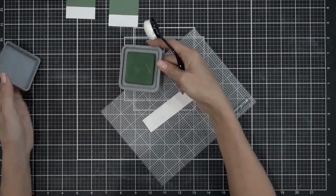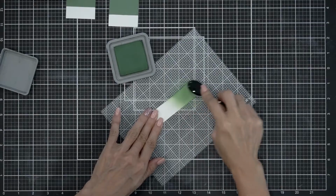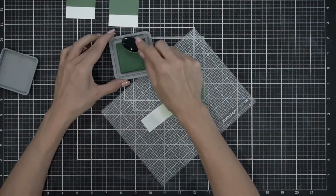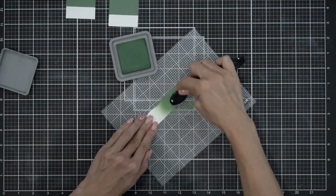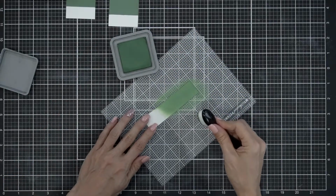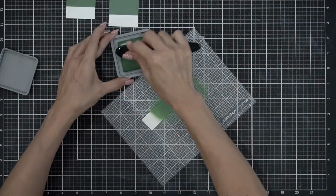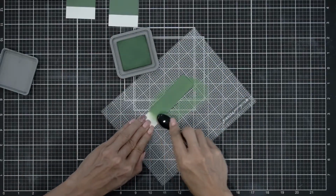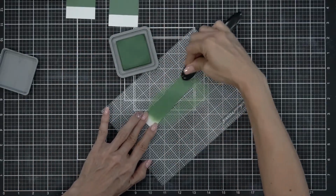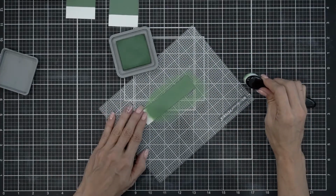Now when I cut down my cardstock to make my swatches, there are leftover pieces, so I'm going to use those. So I have this small piece that's about 1 inch wide, and I'm going to go ahead and use my ink blender, and I'm just going to add color to it. I'm using my sticky mat with the protective film on top of it. I just left it on there, that way I could just wipe everything off. So I'm trying to ink up most of this piece of cardstock, and what I'll do is I will trim it down to the pieces that I need.